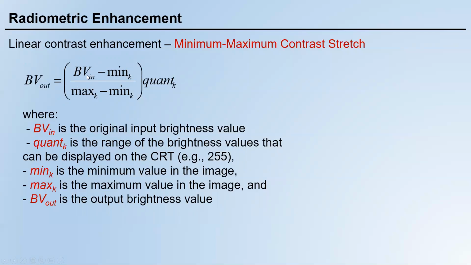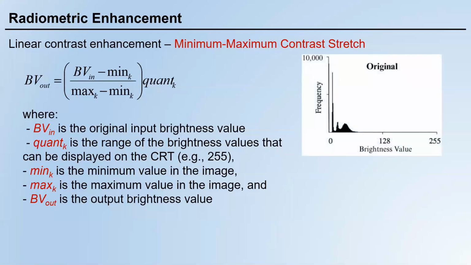And when we finish this standardizing process or normalization process in this bracket, after that, we multiply that standardized value by what? By the range, by the dynamic range of your device. Okay, so here is the equation. So this is the original histogram we just saw, right?